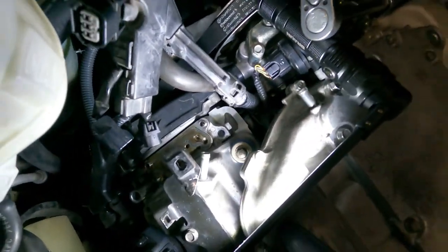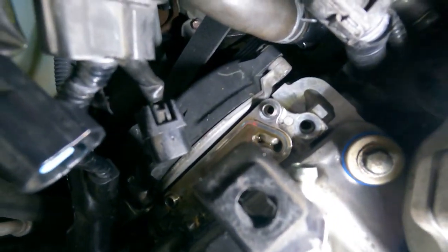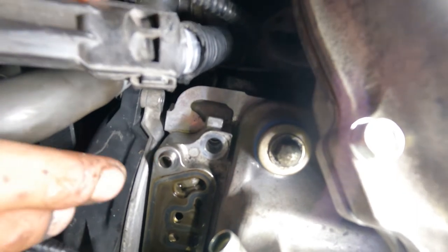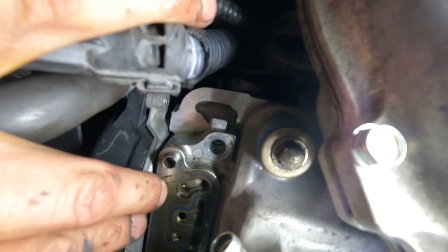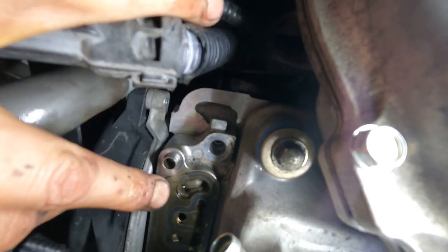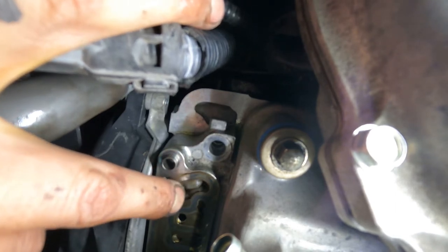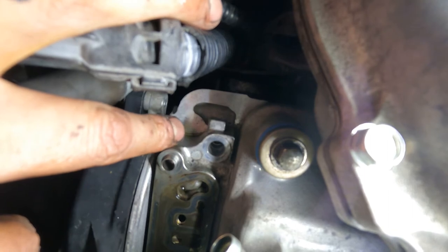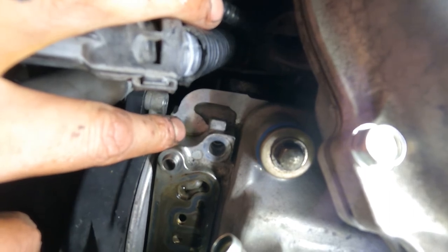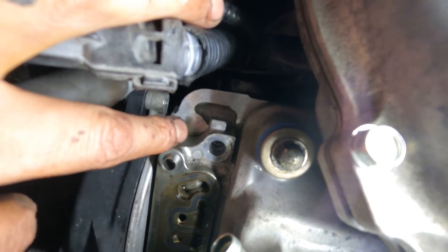Okay. Well, I think we found our problem, and I don't know how well the camera zooms in on this. If you look right over here, and I'll try to put my finger right over there, it looks like our gasket. It looks like our screen broke, and it's kind of blocking this. Yep. That might be part of our ticking noise. It might not. But I do know this: I need a gasket, and this car ain't going anywhere anytime soon.